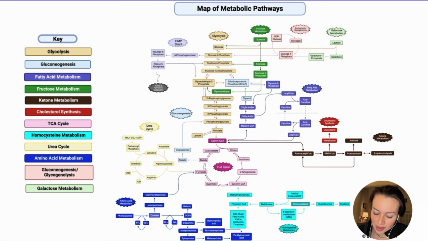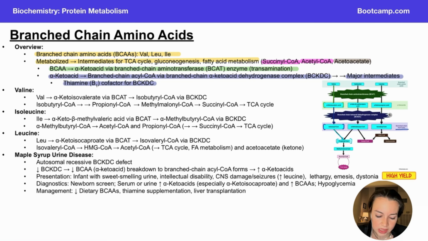If you take a look back at our metabolism map, the mnemonic that we used for products that become propionyl-CoA was VOMIT. The V in vomit stood for valine, and as a spoiler ahead, the I stands for isoleucine. Remember, propionyl-CoA can become methylmalonyl-CoA, which becomes succinyl-CoA, that TCA cycle intermediate. So for valine, it turned into alpha keto isovaleric acid via BCAT, and then BCKDC turned it into isobutyryl-CoA. That could be metabolized into propionyl-CoA, which turns into methylmalonyl-CoA, and eventually succinyl-CoA, a TCA cycle intermediate.